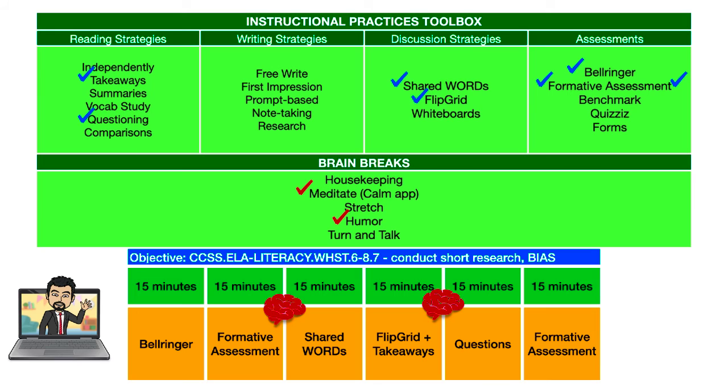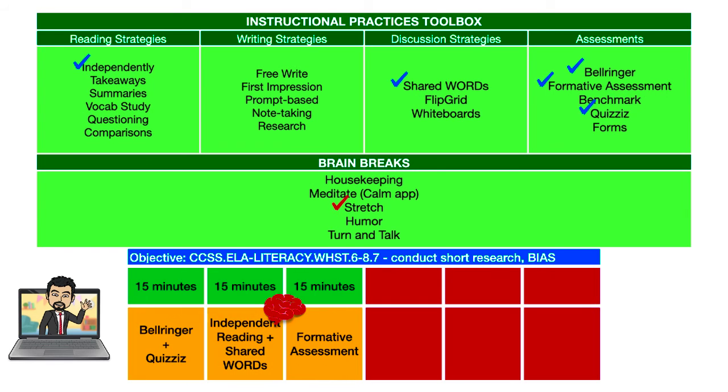This is what it might look like if we had 2 brain breaks, where they might have a time where they watch a humorous video and you just wanted to share, hey, I saw this funny GIF and I wanted you to explain it to me. What's the pop cultural relevance of this GIF I found online? Or, hey, I just want to do a quick meditative practice just to calm us because it's been a long day already. But maybe have a shorter class period, and so it'll just be something more like this, where you have 2 strategies crammed into that 15 minutes.